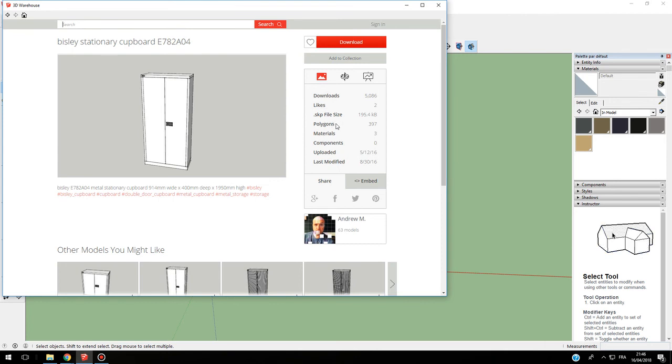If you don't have a powerful computer, if the number of polygons is very high, it will be very complicated for your computer to work. And you click on download and load this directly into your SketchUp model.